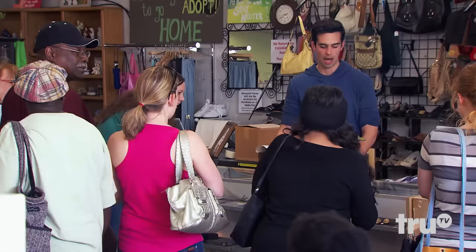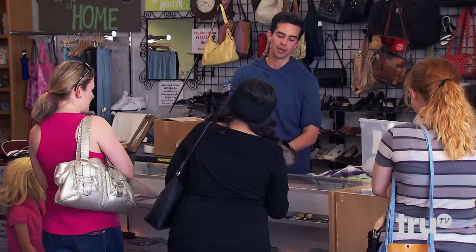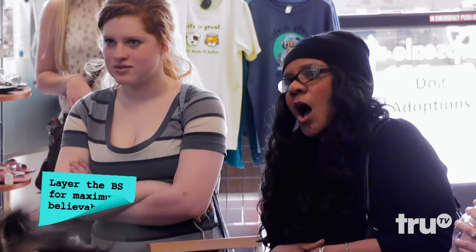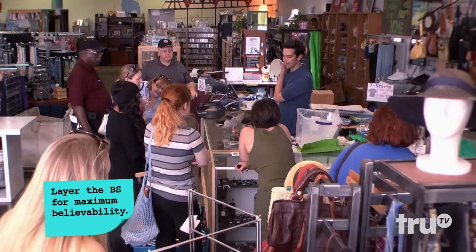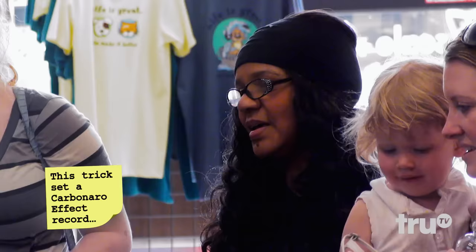Oh my God. Can you take it apart? I have a tool in the back I'd need to take them apart with. Yeah, well, I'll be. A lot of people would just buy them for toys for kids, but they stopped making them. Why? Because hunters were using them as decoys and other hunters were shooting them because they looked so real. And then there was a choking hazard because people were taking them home and cooking them. Because they thought it was real.